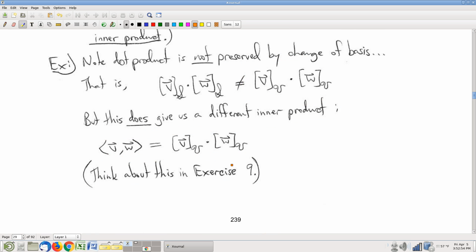Quick FYI, exercise 9 in this section. So one of the assigned exercises for the homework. It does not at a glance look to be about this inner product, but the inner product in exercise 9 is equivalent to this inner product. So I encourage you to think about that. As you're going through and doing exercise 9, try to make the connection. Why is exercise 9 in fact equivalent to this inner product right here? And that's a good point of view to think about.